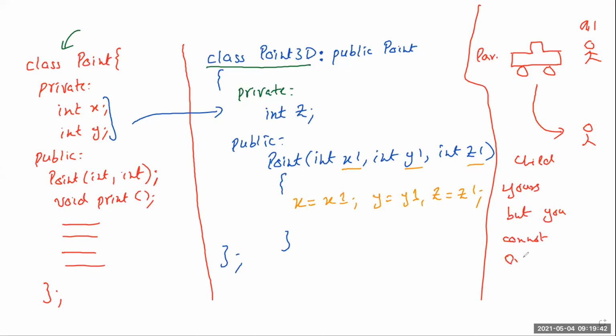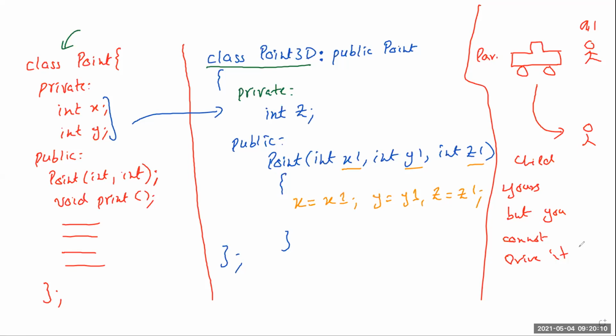cannot drive it. Now you see what is happening. You are told that you own this car, it is yours, but when you try to drive it, you are not allowed. You are shown something and told that it is yours, but you cannot drive it. So you will say, if I cannot drive it, then what is the use of having it in my name? Now on the left side, we have exactly a similar situation.